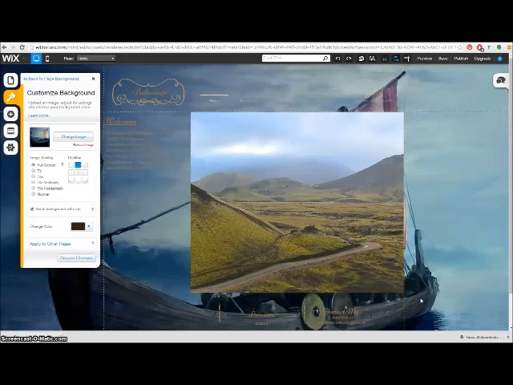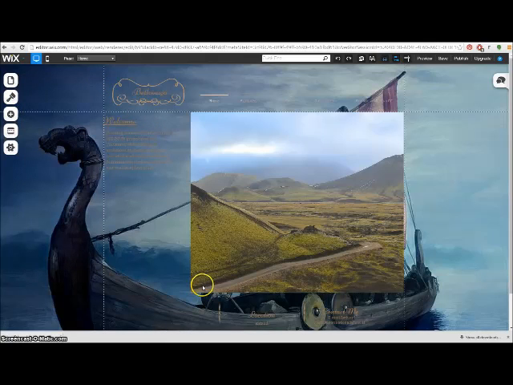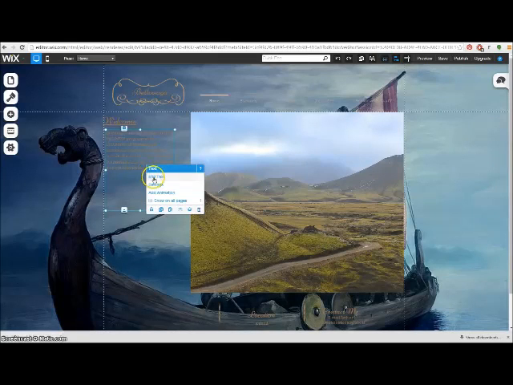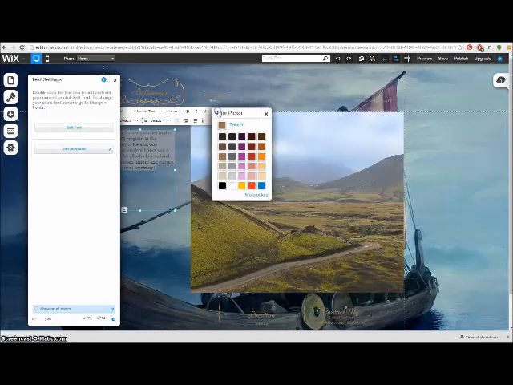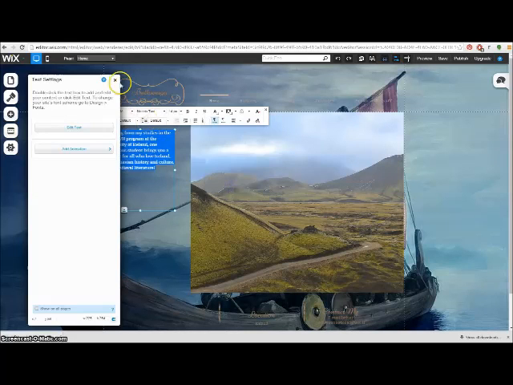Say change background. And there you can see it's actually quite nice. I don't mind this. The photo looks lovely, or the image in the background looks lovely. It's not blurry at all. But a problem you see right away is that my brown text doesn't show up very well. So what I can do now is maybe play with my text a little bit. Change the color maybe to white. I'm going to highlight it and I'm going to change it to white here.